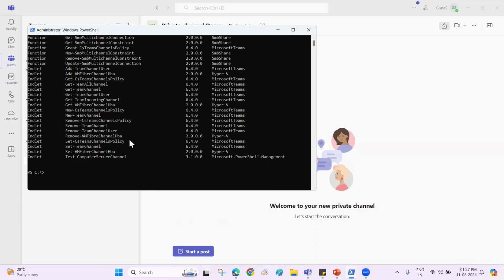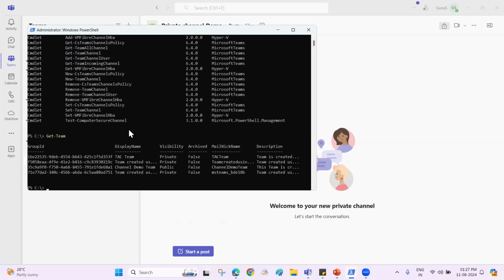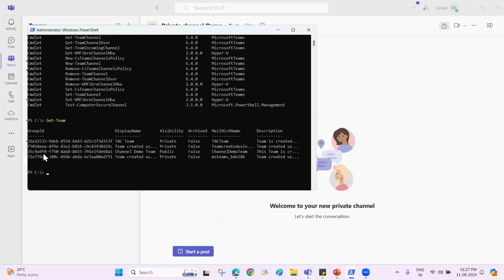any channel you create, you have to create under one team, right? So for that, you have to know the group ID of that team. For that, type this command, Get-Team, and hit enter. It will provide you the list of teams in your organization. So here we are going to create a new channel under this team, channel demo team.